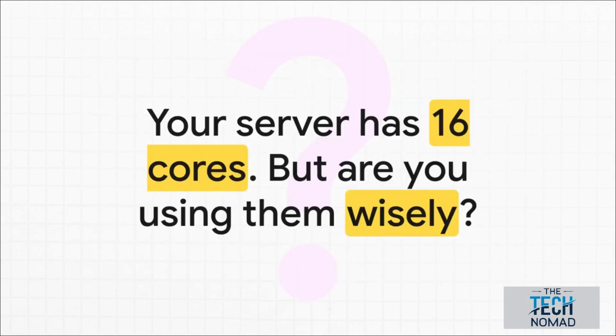So this brings us right back to where we started. It's not really about just having 16 cores. The real question is, are you using them wisely? Are you letting expensive hardware sit idle, or are you pushing it so hard that your performance is tanking? Understanding all these layers, from the physical socket all the way up to the virtual vCPU, that is the secret to finding that perfect sweet spot, the perfect balance.